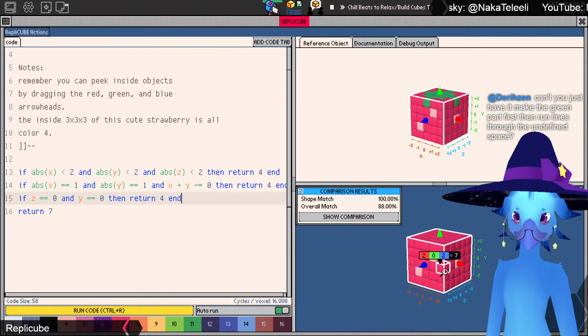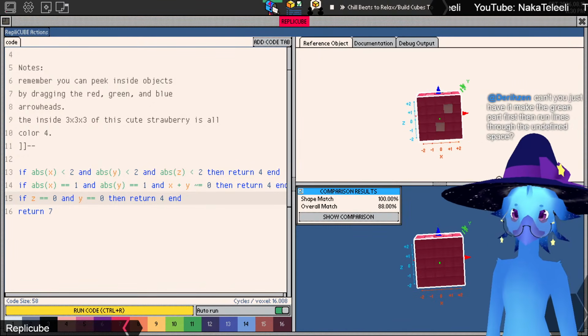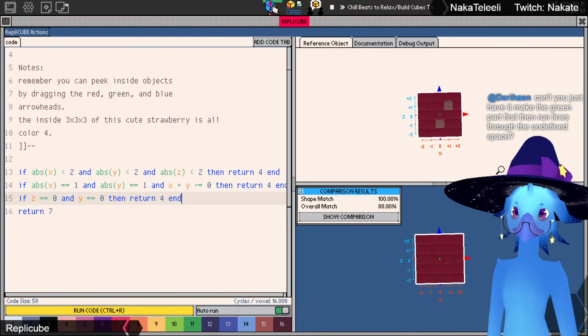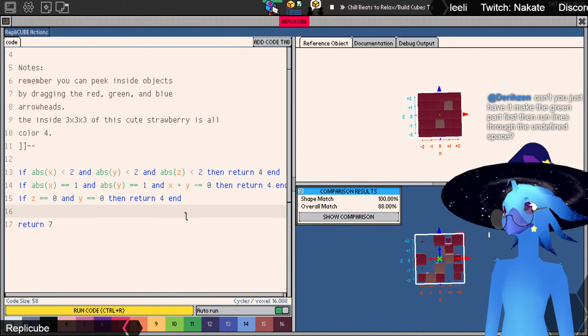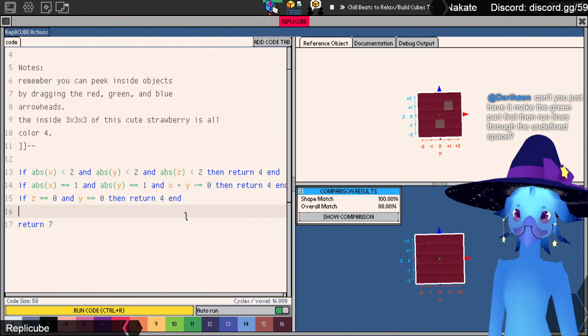Okay, we got that one. Gotta get the bottom. I can't think of an easy way to get this one.